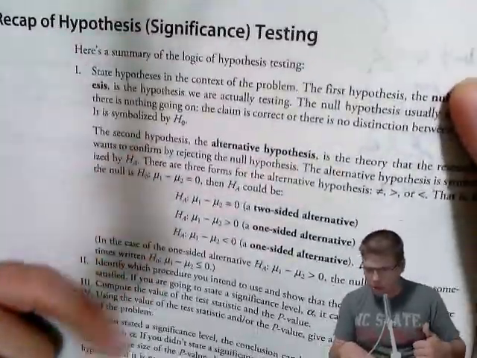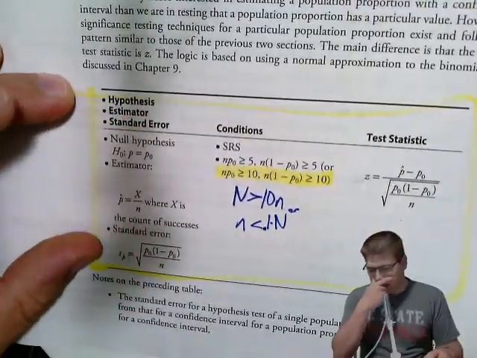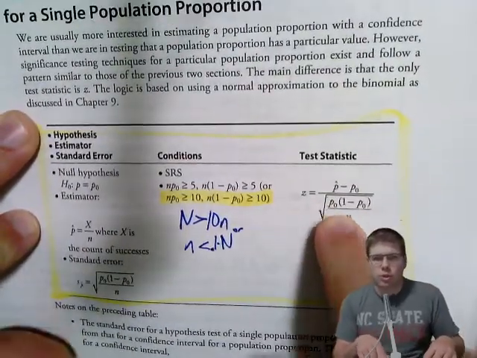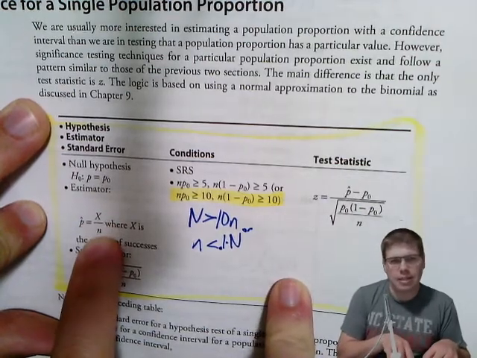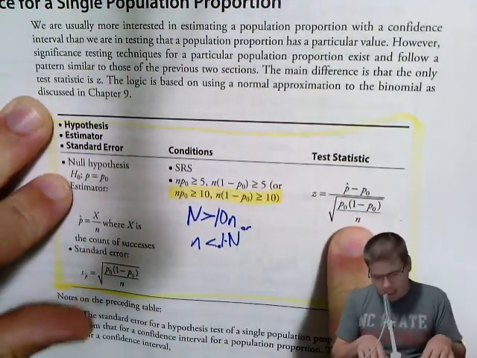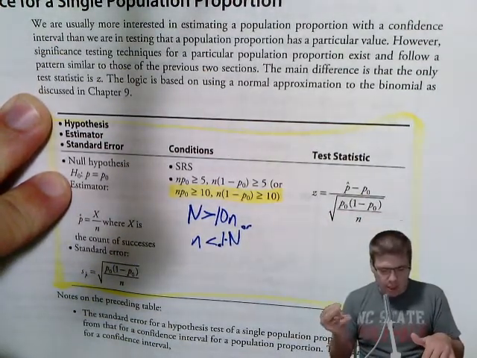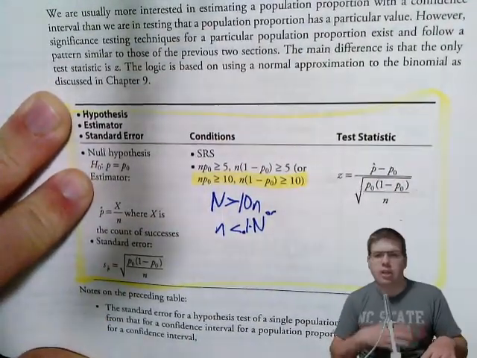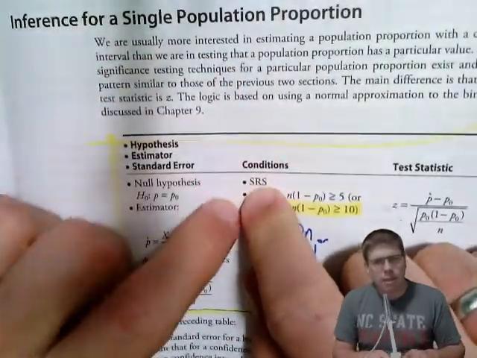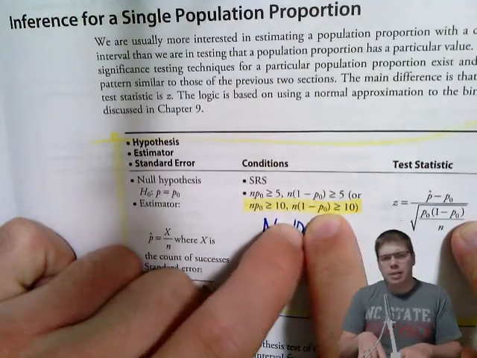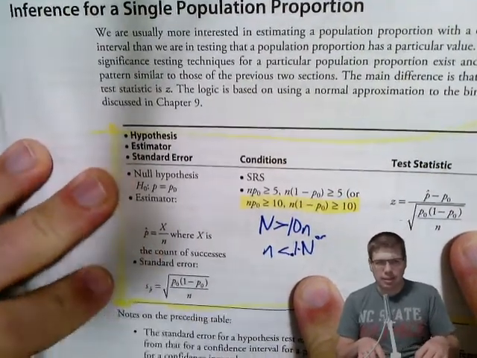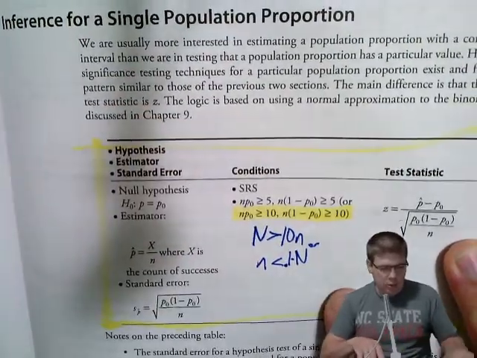This is a one proportion z-test. Here's our formula. We take our sample p-hat, the number of successes out of the number of trials. We take our p-hat minus our p-naught, our null hypothesis, and then we use our standard error formula that uses p-naught in it. So we do the square root of p-naught times one minus p-naught. That gives us our z and then you can do normal CDF towards one of the tails or double it to get your p-value. The conditions we need to have: simple random sample, n times p and n times one minus p need to be at least 10, and we use our p-naught to check that condition. The population needs to be at least 10 times the sample size so we can treat it as independent.